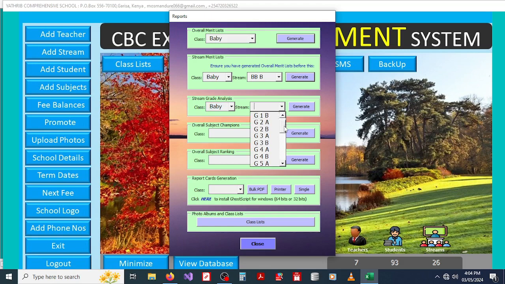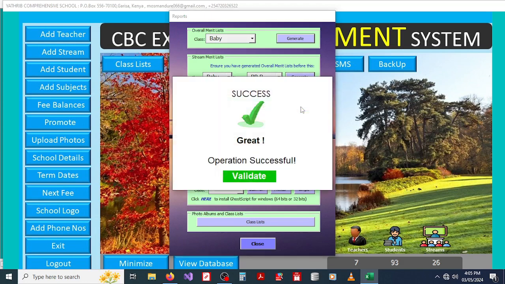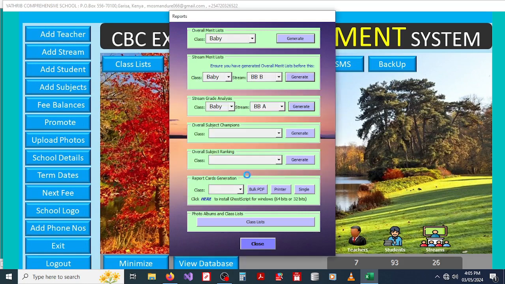So baby, then the stream is baby A. Then we can generate grade analysis for that. The grade analysis will show the number of approaching expectation, meeting expectation, exceeding expectation, and below expectation. So those are the grades.